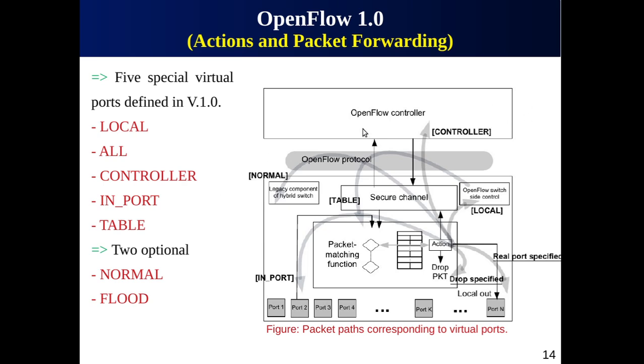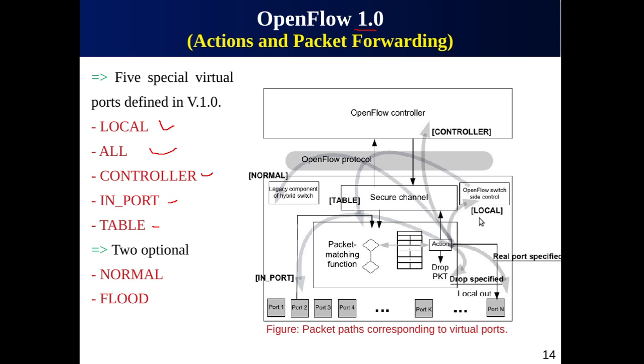different virtual ports defined in this version 1.0 that have special significance for the output action that is performed. What are those virtual ports? They are LOCAL, ALL, CONTROLLER, IN_PORT, and TABLE. And you can see them in bold and capital letters. ALL is not mentioned here. Why? We will study it. CONTROLLER is there, IN_PORT is there, and TABLE is there. These are actually the actions related to forwarding. A packet may be forwarded to one of these. And these are like the 5 virtual ports. Not the actual ports, but virtual ports, just for our understanding.